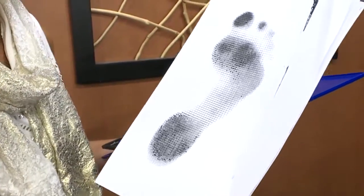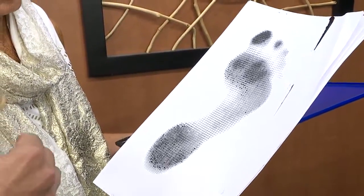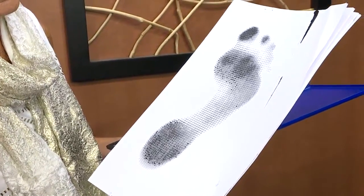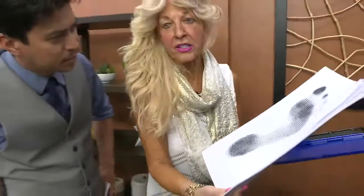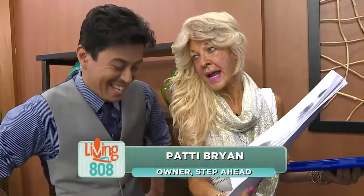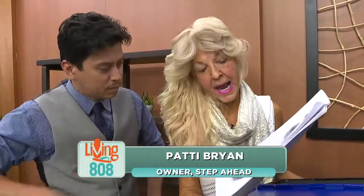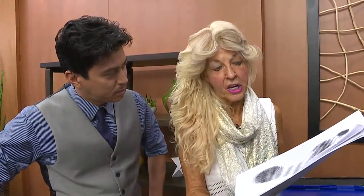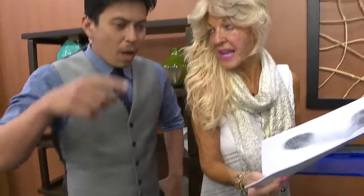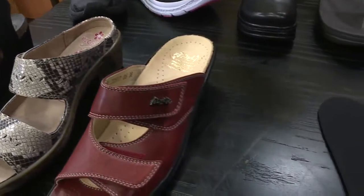You're not distributing the weight evenly throughout the foot. And why is that important? Distributing the weight makes a difference, doesn't it? It does. We also talk about that arch. Here in Hawaii we wear slippers all the time, and so what happens to that foot? The arch collapses. And when it collapses, you need to support it a little bit better. And that's what we do — and that's where these orthotics and inserts come in. Is that how we support it? That's correct.